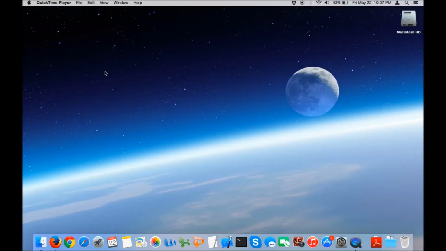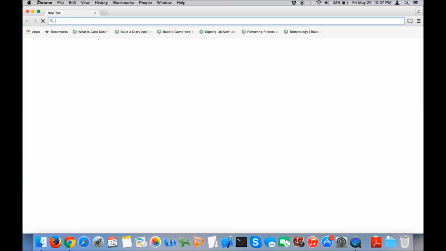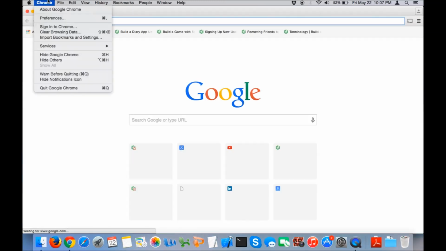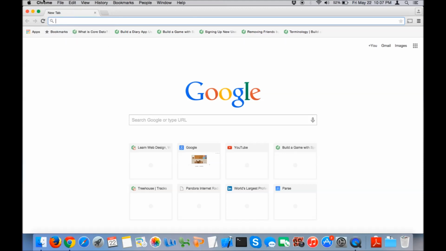Okay, let's go ahead and close out of it. The way I close out of it, by the way, is just Command Q. It's the shortcut to close out of something. And I'll go ahead and show you that. So up here in Chrome, you can see the shortcut on my Mac is the Command Q key to get out of an application really quick.